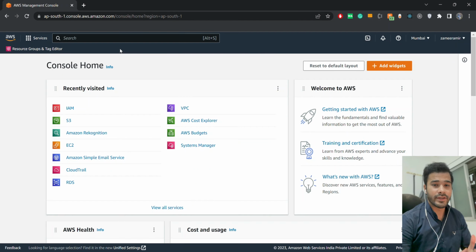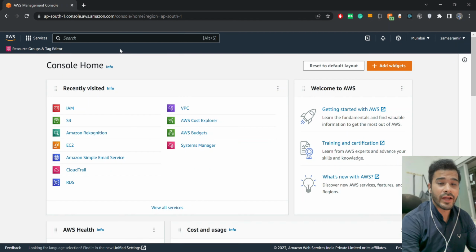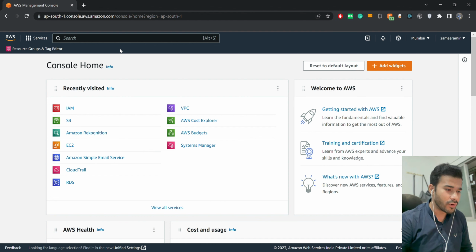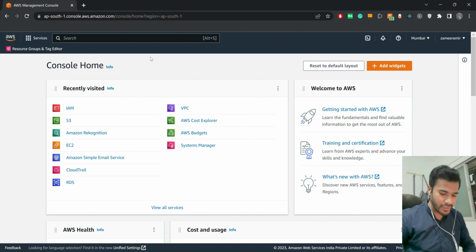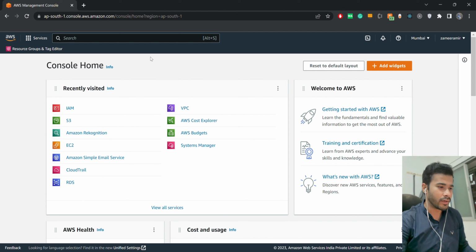So today we are going to discuss how to create users with limited access. Basically, you don't want to give unfettered access to any user in your AWS ecosystem because it can be very harmful and very dangerous. In this video we are going to create a user. The user will have limited access and we will verify that. Once verified, we are going to delete that user to make sure that our account is clean.